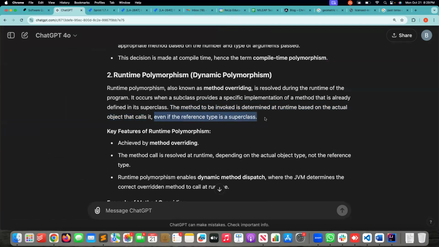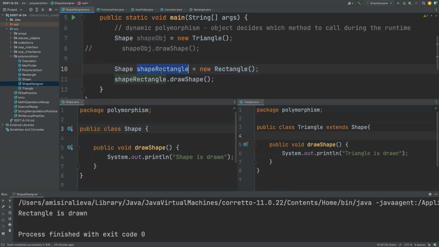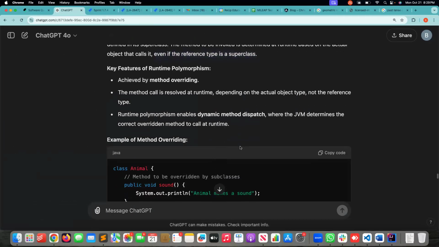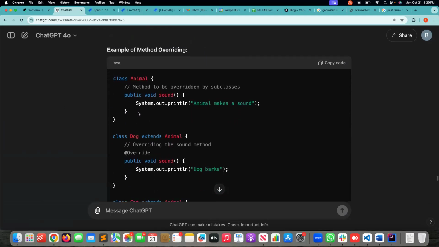Even if the reference type is the superclass. So the data type of this shape rectangle, or the reference type, is Shape. But the implementation that's in the child class will take higher priority or precedence, right? Okay. Yeah, that's it. Method overriding and method overloading.